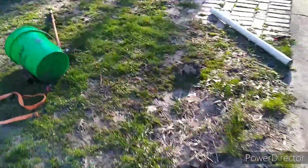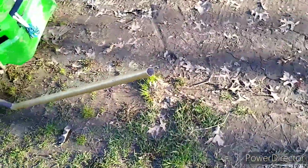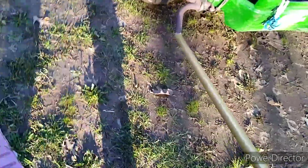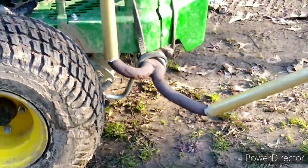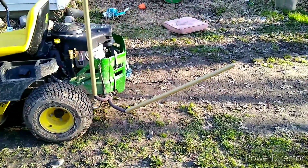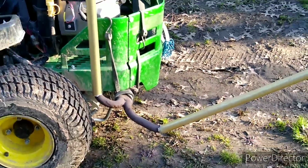Alright, over here, I just built something, so let's check this out. This is my exhaust I just built. This end's kind of bent. So it goes from the bottom there, and it shoots out the left straight up, and to the right crooked. And it was a different angle, but it fell over a little bit. But that's like that.